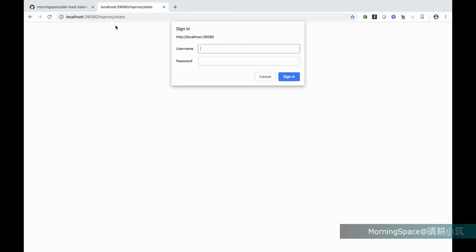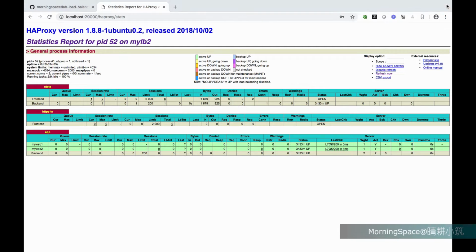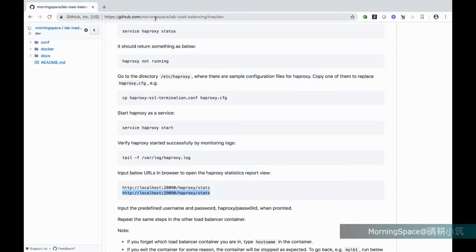Input the predefined username, HAProxy, and the password PASSW0RD. Then, you will see all the overall status of the current HAProxy that is running. Since my LB1 is up and running, now let's go to LB2 and repeat the same steps.